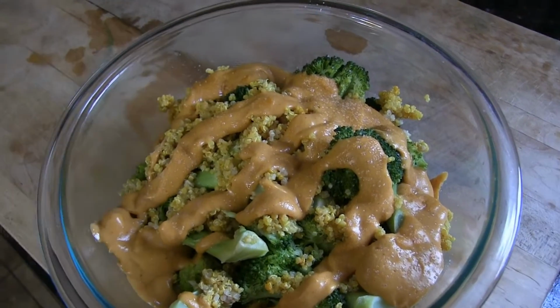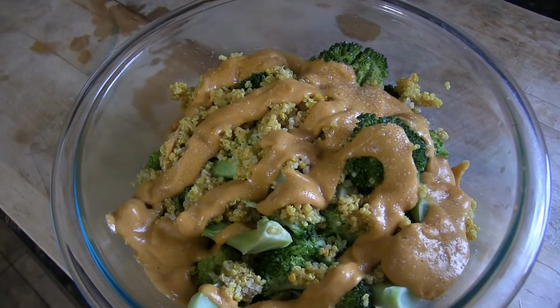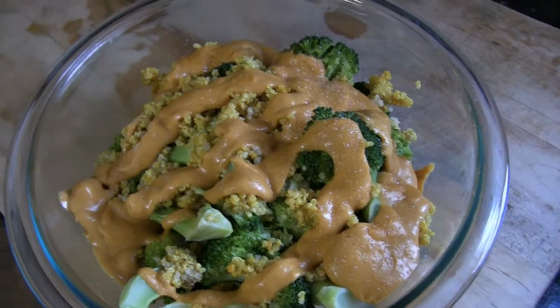There's only so much you can do with broccoli. You know what I mean? I guess I could roast it. It's good roasted. Steaming is just easy for me. So anyway, this is a typical lunch for me.